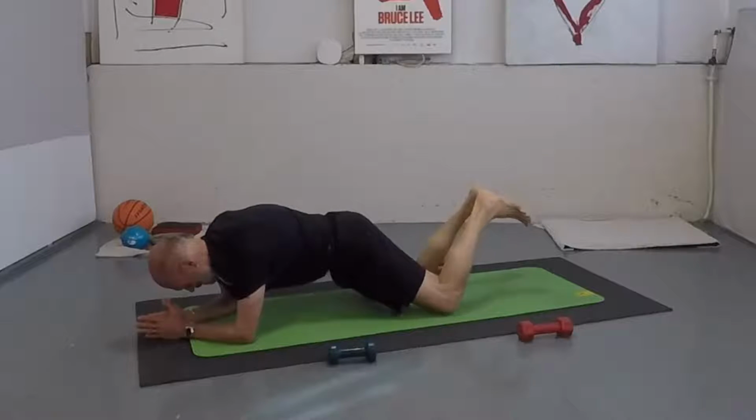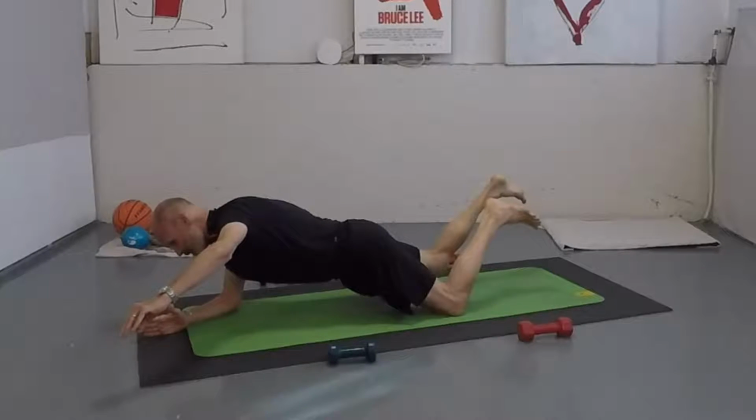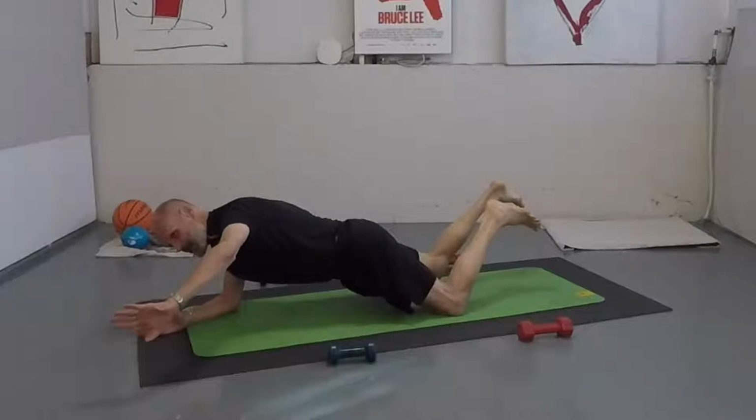We'll come on back to the mat. Right leg lifts up, left arm reaches out. Hang and hold, stay here, be here for 5, 4, 3, 2, 1.